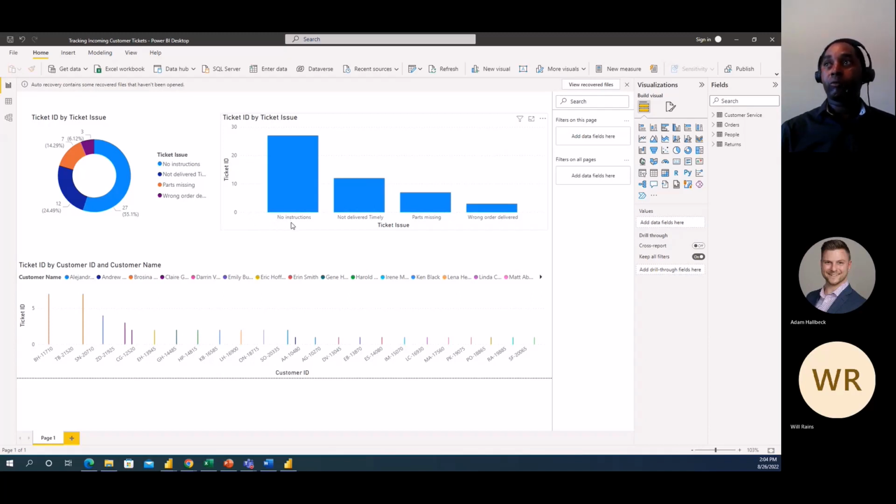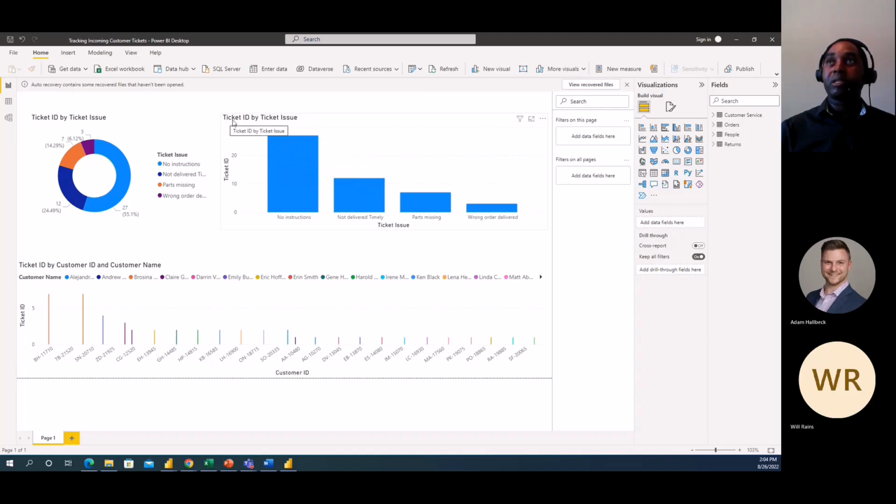So we have 4 issues that have been coming to the company. One of them is no instructions, not delivered, that is product not delivered. Certain parts were missing, as well as wrong orders delivered. So in all these 4 metrics that we have for specific issues, we found that lack of instructions has been the main issue.